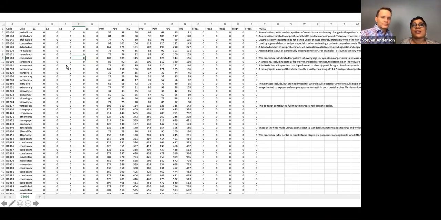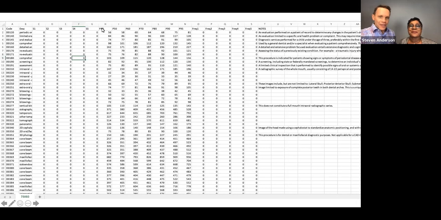All right. So when you see this, you're going to go, whoa, what is all of this? We will not be working with all of the columns. So when you see S1, S2, S3, S4, and S5, we are going to be working with S1. That's where we're going to copy and paste your fee schedule. Now, there are some Excel gurus that will hide the cells. Just ignore them, and you feel free to hide the cells as well, but the only cell we're going to work from is S1. When you see S1, 2, 3, 4, and 5, ignore 2, 3, 4, and 5.